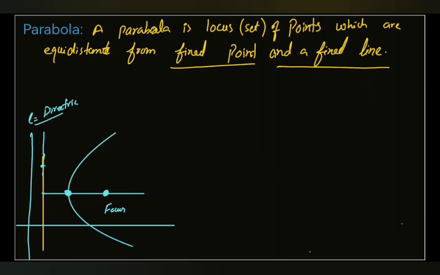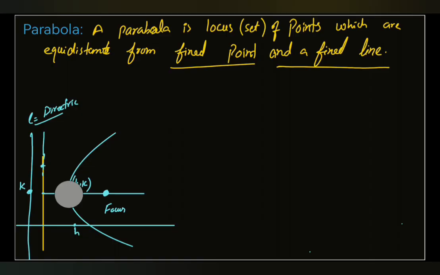If we take the coordinates of the center as H and K, because it's above the x-axis and on the positive side of the y-axis, all these values H and K are also positive. So here is H on the x-axis, and on the y-axis its value is K. So the coordinates of the center of the parabola are (H, K).